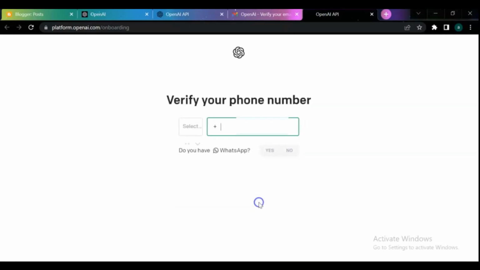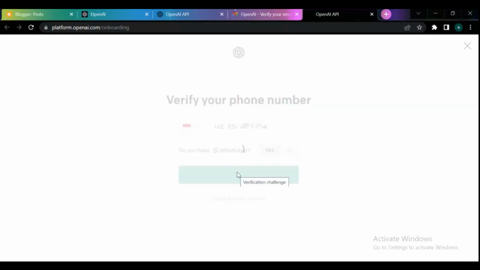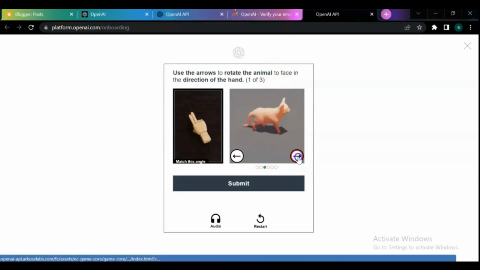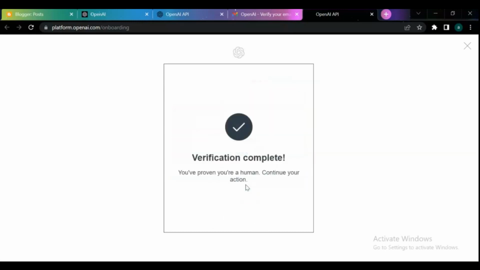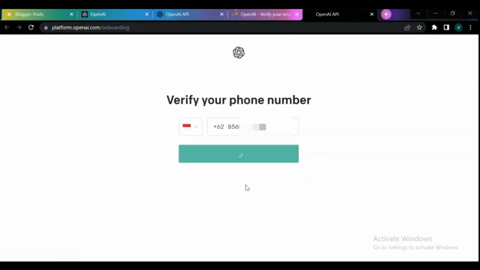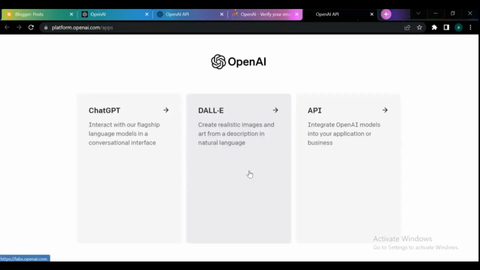Enter your first and last name on the following page, and click continue. Whatever method you choose, phone verification is required for sign up. Select your country, enter your valid phone number, and click send code. Once done, you will successfully create an account on ChatGPT. You can use it for free.